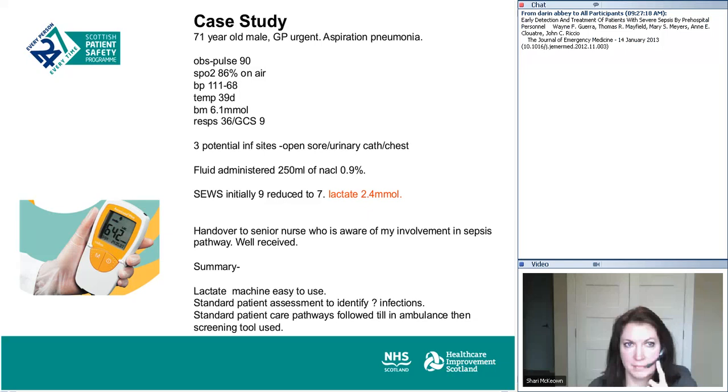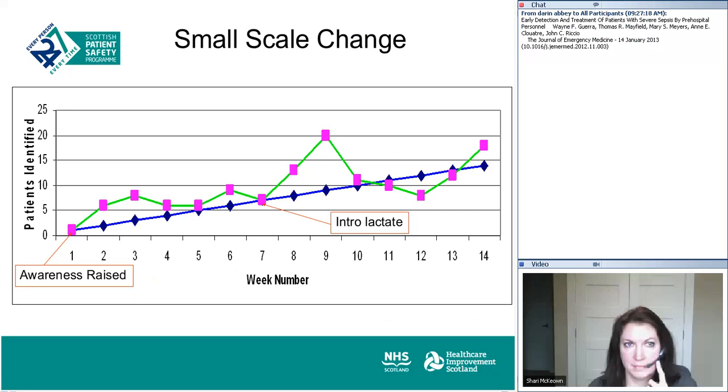These are patients from that one ambulance station where we pre-alert the hospital to say we're coming in and we think this patient is septic. On the back of World Sepsis Day and raising awareness, we were picking up between five and ten patients a week. Once we introduced the lactate monitor, which increased awareness and — I very much think if you give paramedics the tools to do the job they'll do the job really well — you can see the steady increase in the blue line of patients we're picking up that are sepsis positive. What we're doing with the form is marking whether we would have given an antibiotic pre-hospital, and that's then being verified by the medical admissions unit or the ED. Very soon the paramedics will be given the antibiotic pre-hospital.